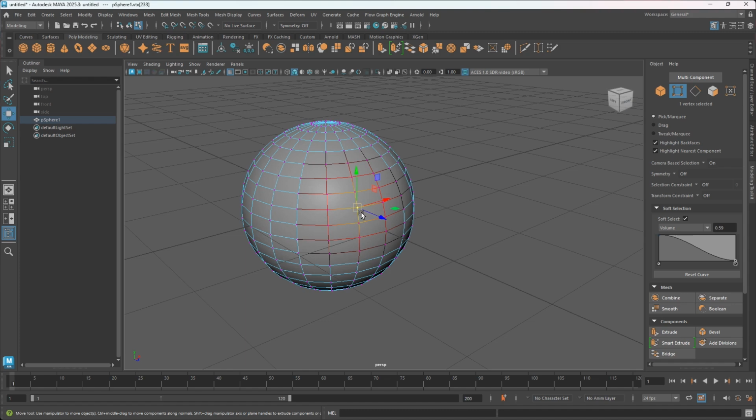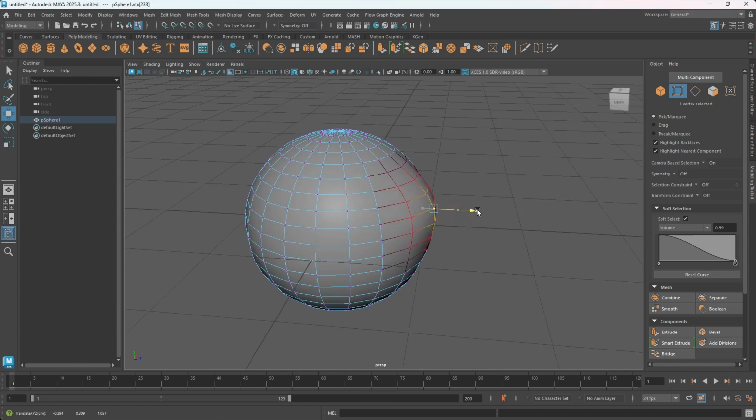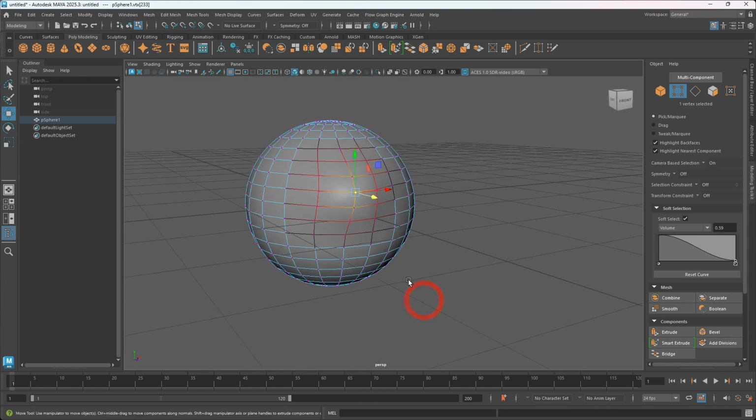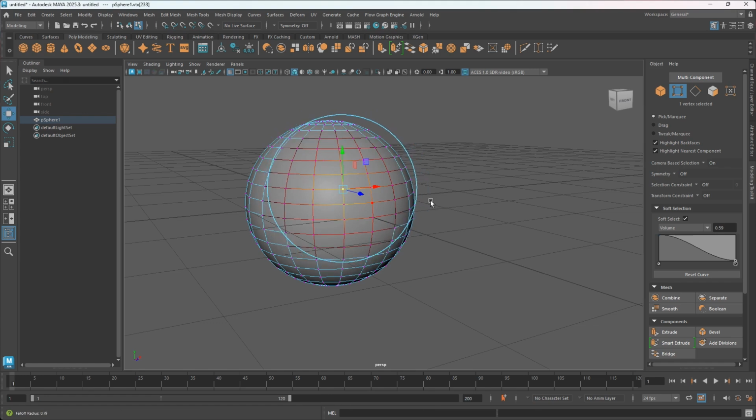Okay, now when we make this selection just like this, when you decide to move, you can see what is going on. Okay, let me undo this and try to make this a bit bigger. Let's say here, like this is fine.